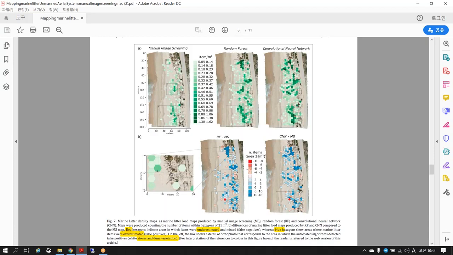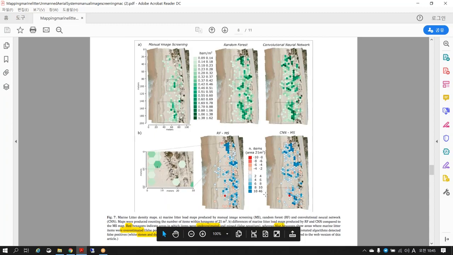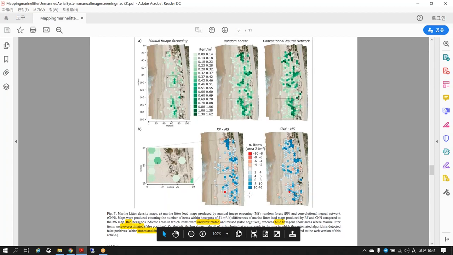Red means underestimation. It means machine learning missed marine litter on the beach or from the photo. Blue means overestimation. It is a false positive result from the machine learning technique.